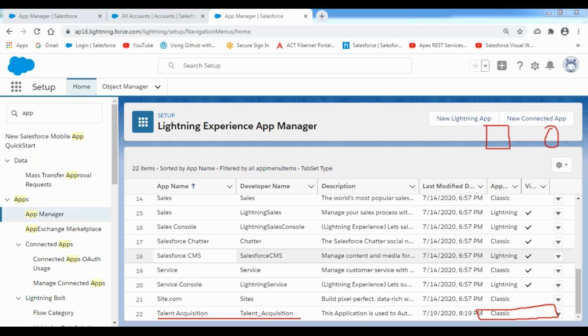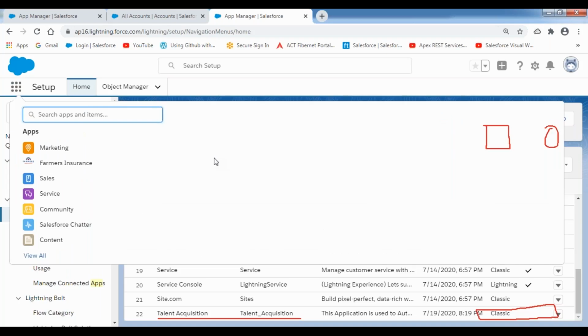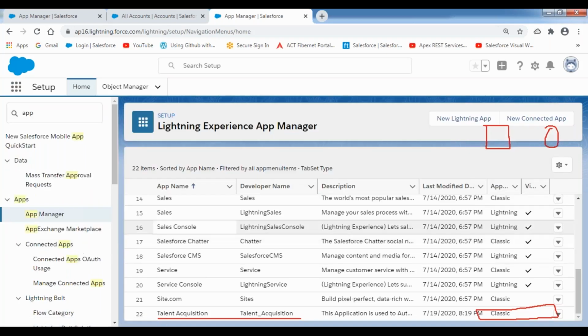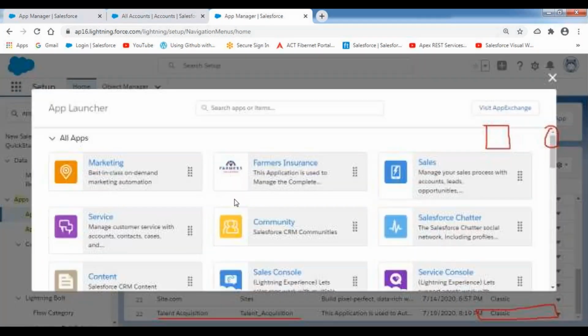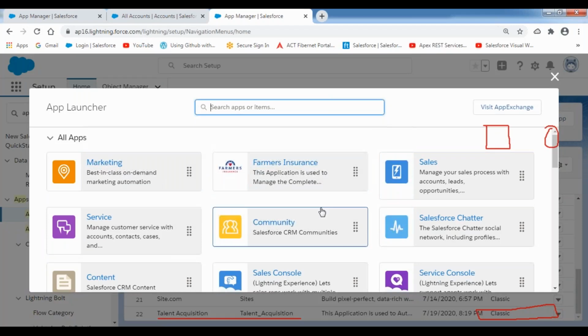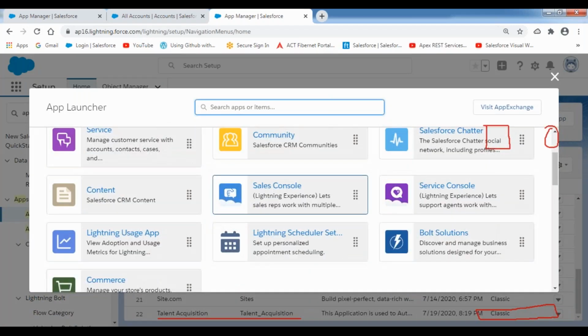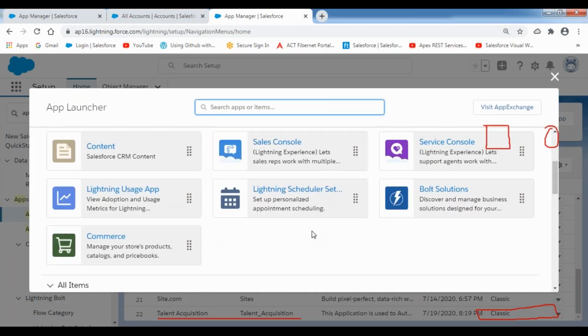Now let's see practically. When you go to this Lightning user interface and to these applications, I can't see the application talent acquisition. Only these applications are available, but I can't see my Classic application. I want to use that application, I want to upgrade or migrate it from Classic to Lightning.